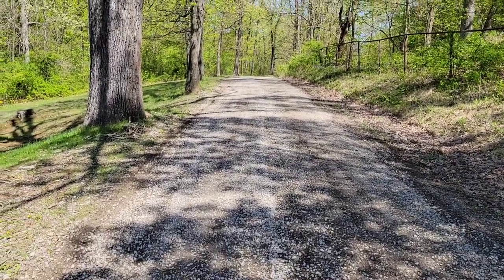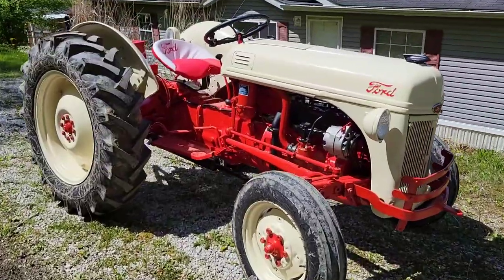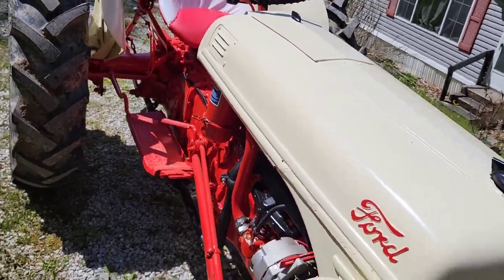Not as smooth as I usually like, but way, way better than it was before. Brought up all that gravel. This was all solid mud, where all that was packed down after all that rain. Way, way better than what it was. You did good, old girl. 75 years old, baby. Still going.